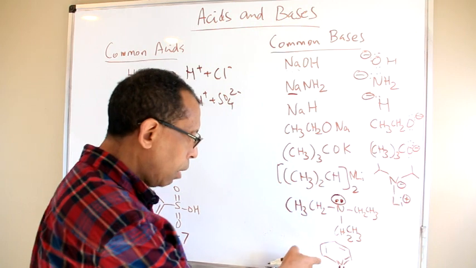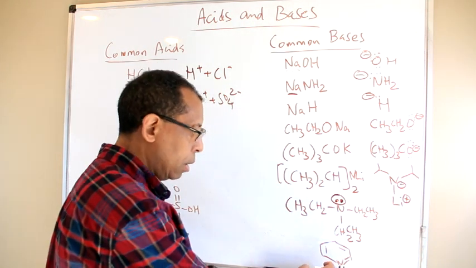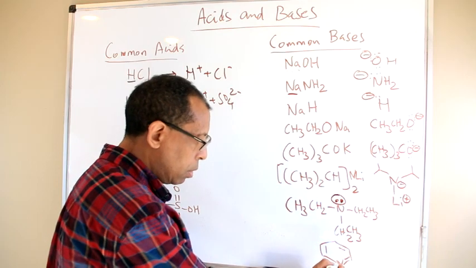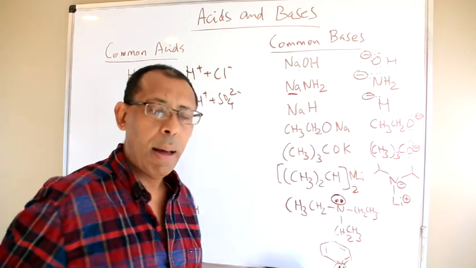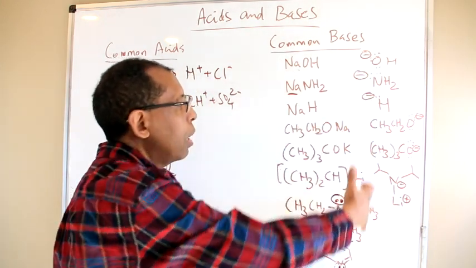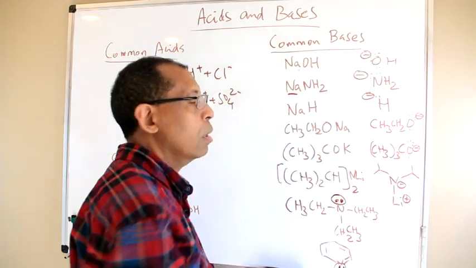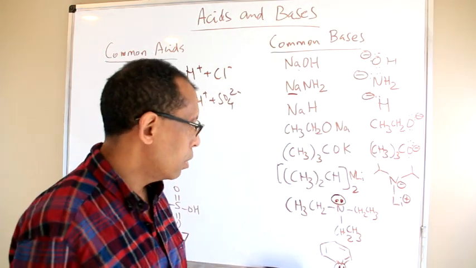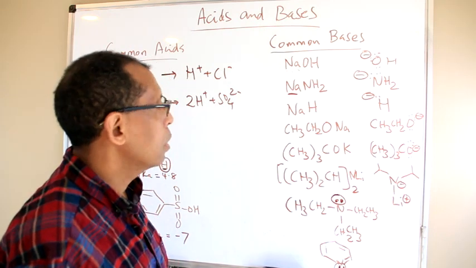Therefore, this compound, called pyridine, is a base. Because of this pair of electrons on nitrogen, that compound is a base. The most characteristic feature of a base is either a negative charge or a pi electron system where you have abundant electron density on them.